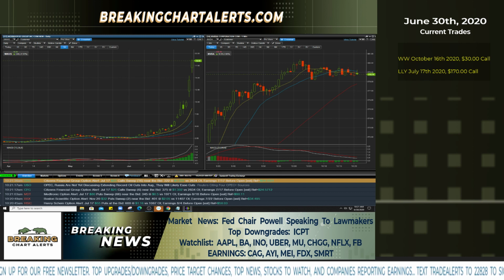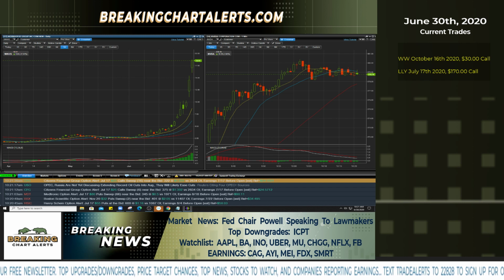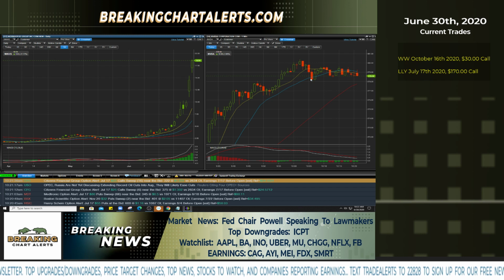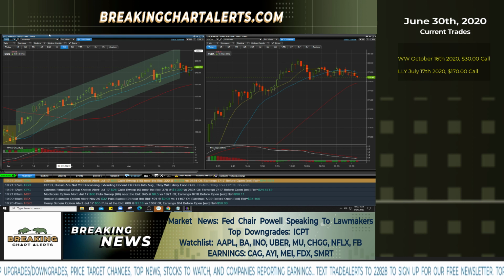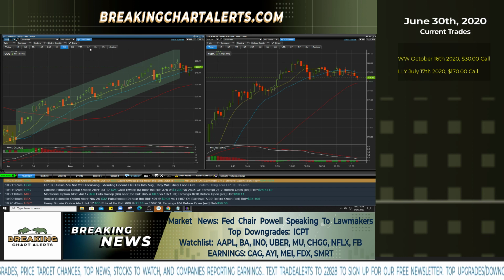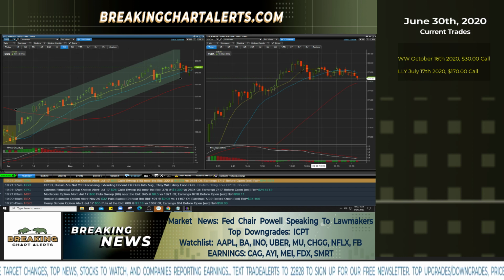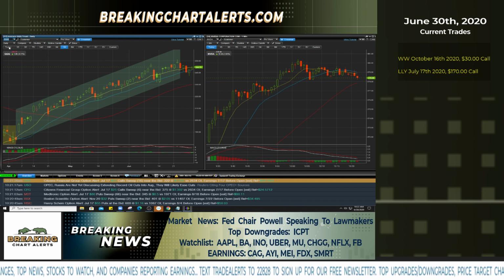Let's see here. Option chain. AMD's up over 4% still. Qs are just trading in NTZ, trading sideways there, as you guys could see. Here's NVIDIA trading sideways. Qs are doing the same thing. I'd love to know if anyone's still in those original Workhorse calls that we got. That's up pretty big. Here comes NVIDIA pulling back there. Qs are pulling back here now as well on a today 1 minute.